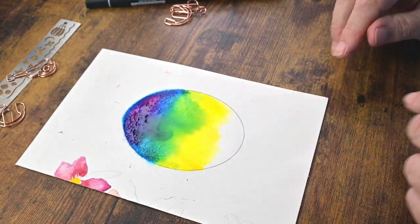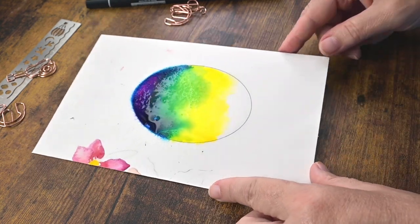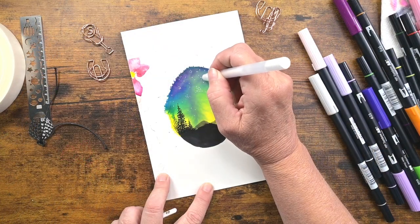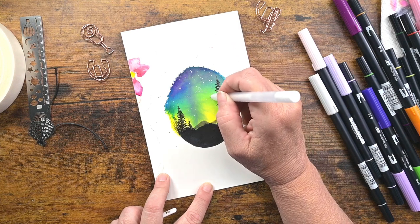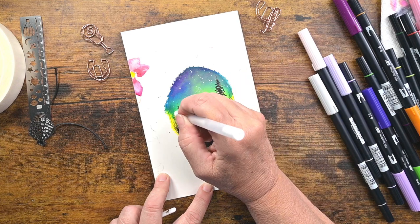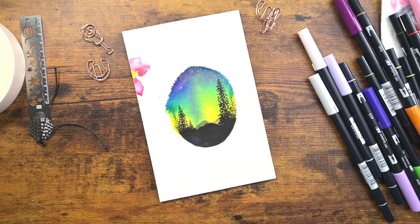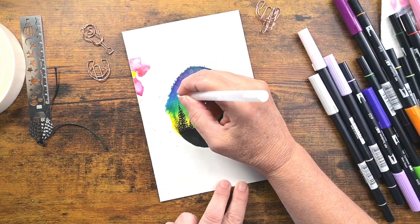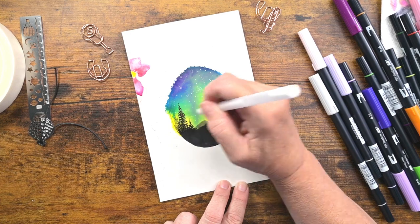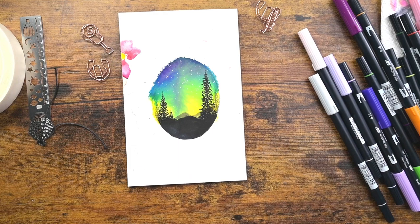So now you're going to let that dry completely. Once it's dry, I'm going to show you how I'm going to do my little northern lights. Now it's dry. I have painted the actual forest scene on there — I used markers to do that — and now I'm just using a little bit of white to put in the stars of that beautiful northern light sky. In another video I will show you how to do this, but in this video I just wanted to show you the technique. The main technique is to color all the colors down that you want, wet it with a spray bottle, let it mix, let it dry, and then you can either paint over it, stamp over it, or use your markers over it like I did.